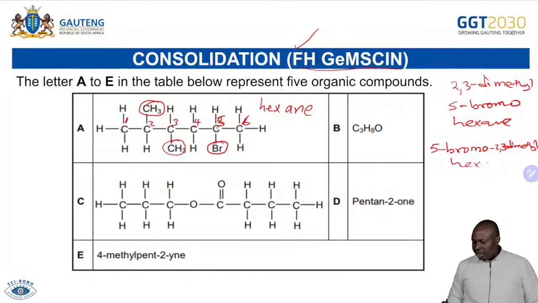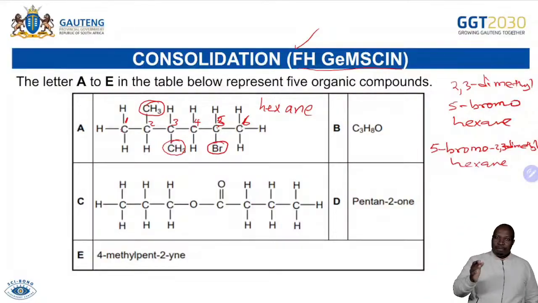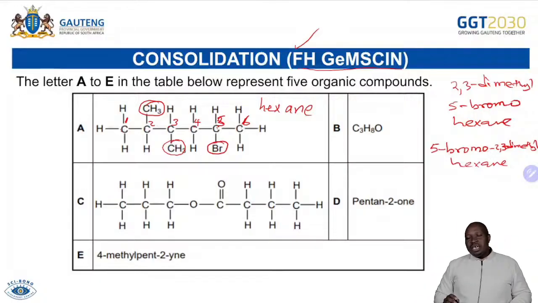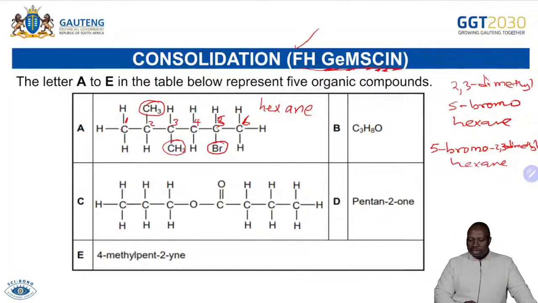Dimethyl hexane. Don't forget the hyphens between the number and the alphabets, and the comma between the number and the number. Then we name that structure well. So always have that in mind. And I'm saying for each one, know the general formula, molecular formula, structural formula, condensed structural formula, isomers, as well as the name, IUPAC naming, to say how do we name the structure.